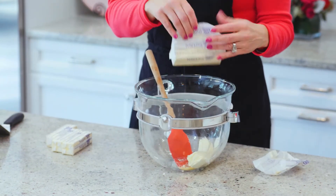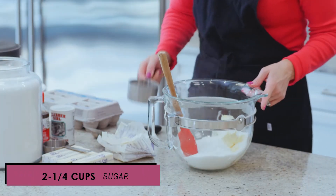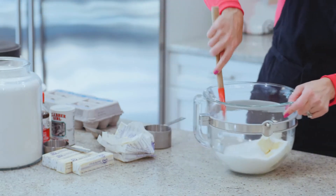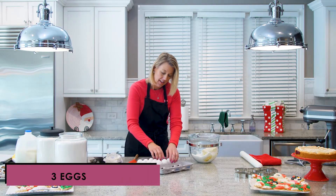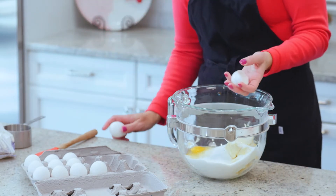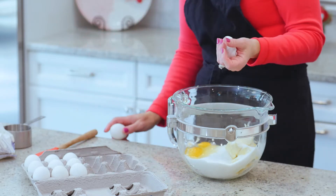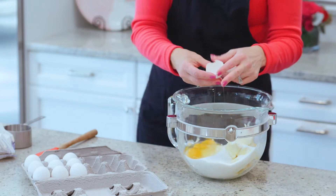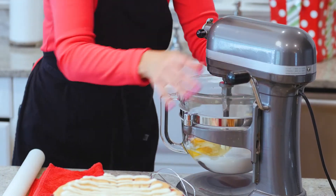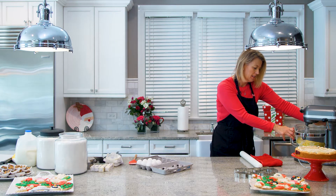This recipe calls for two cups of softened margarine — margarine softens on your counter much faster than butter, only about an hour. Then two and a quarter cups of sugar, and three eggs. I eyeball it, but by all means use proper measuring cups. A lot of times when I make cookies I insist on creaming the butter and sugar together, but since this cookie is just the base for frosting, I can put everything in the bowl at once — it's really forgiving. I'm using the paddle attachment for the cookie dough.